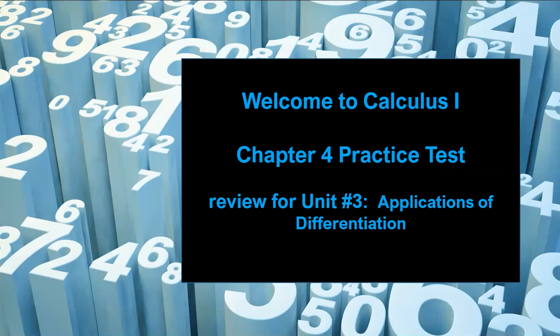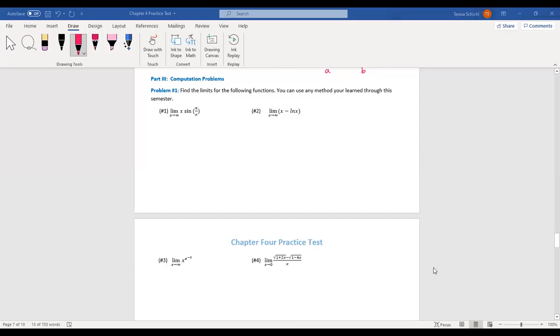And in this video, we are continuing working on the Chapter 4 practice test, for the unit on applications of differentiation. This is video number 3. We covered part 1 and part 2 in the previous two videos, and now in video number 3 we're going to cover part 3 of our practice test. So let's continue and go to our practice test.